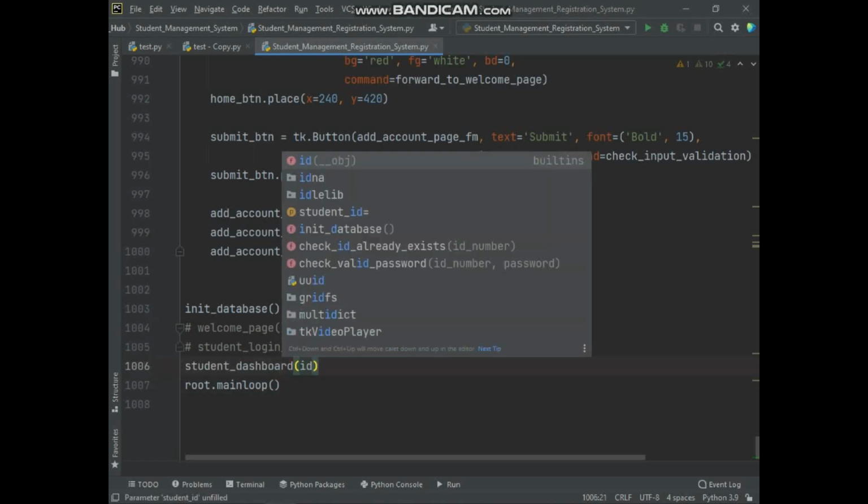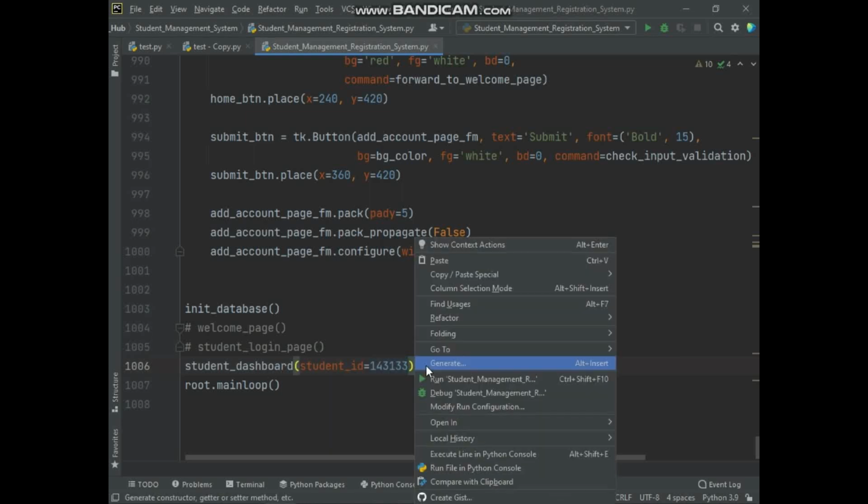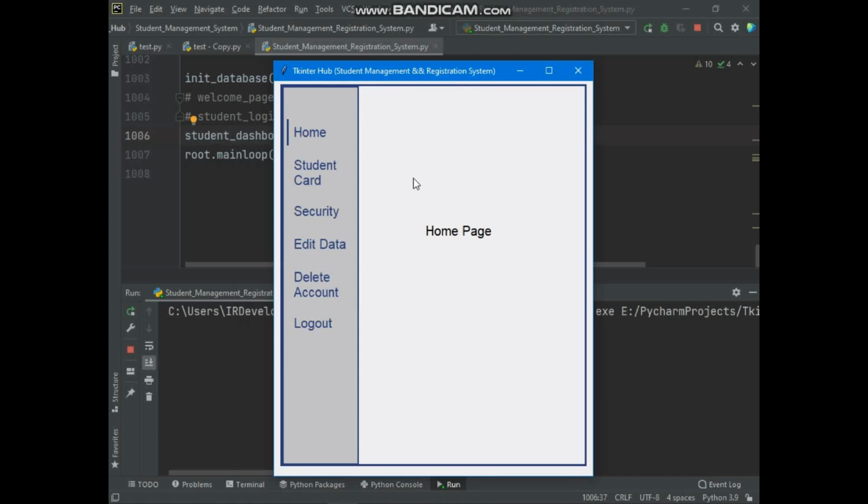Here I need to pass the student ID number in the student ID argument. Here you can see, now we can access the student dashboard directly. Now I will show you an example, by displaying student picture from the BytesIO object, using the pillow Image class.